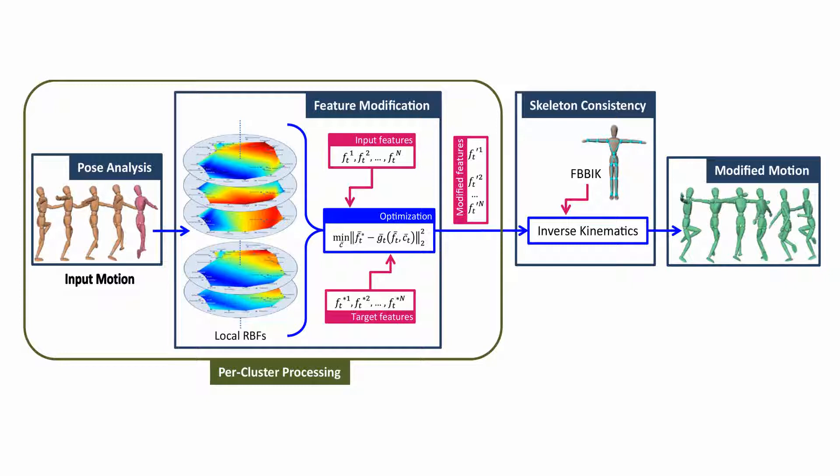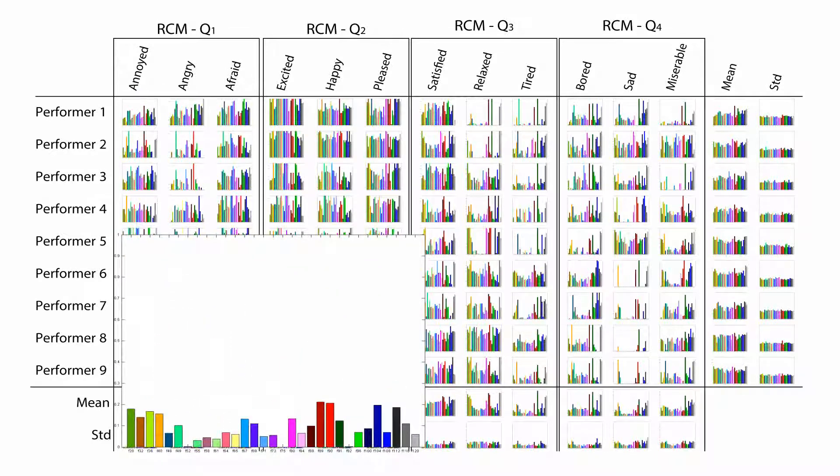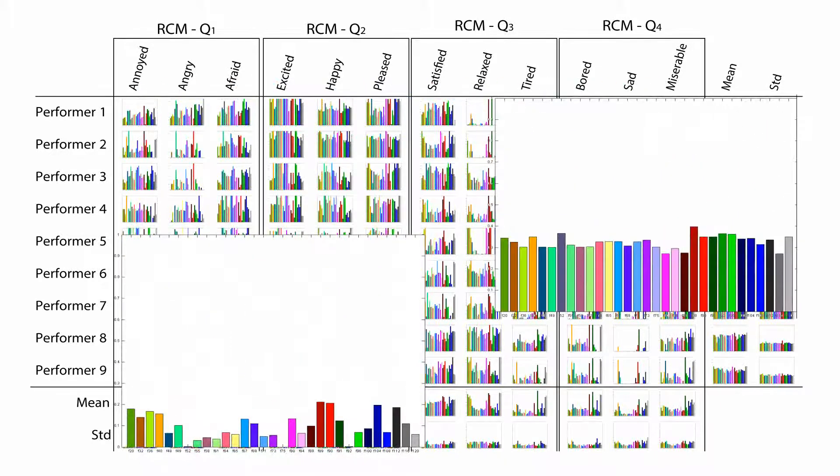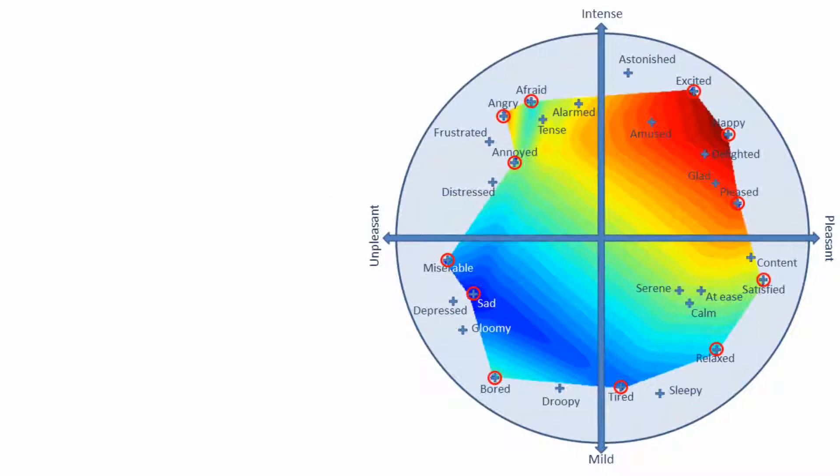The raw input motions were analyzed based on an algorithm inspired by the Laban Motion Analysis Framework. We used a local learning model to cluster various movements and poses. Through this analysis, we learned the set of motion features for each cluster that are both effective and consistent in characterizing each emotion. A feature is considered consistent if it is correlated across dancers, and effective if it exhibits a high variance across different emotions. For each feature that is both effective and consistent, we apply a radial basis function interpolation. The resulting gradient space of each feature represents the distribution of the feature's values over the RCM diagram.